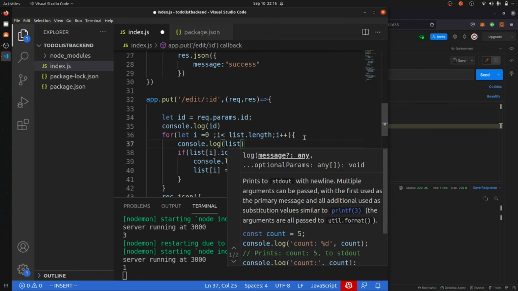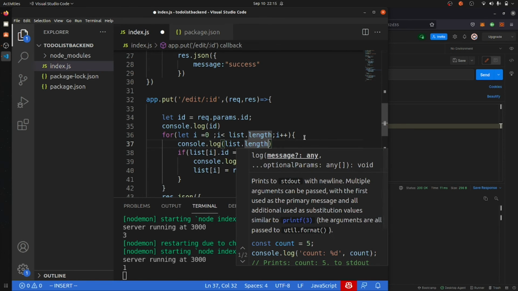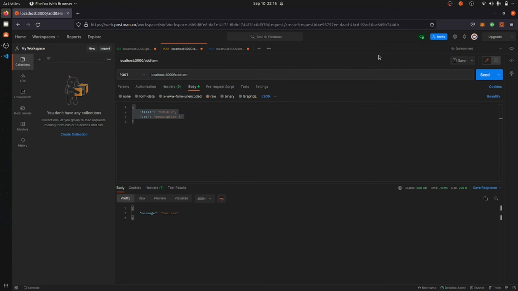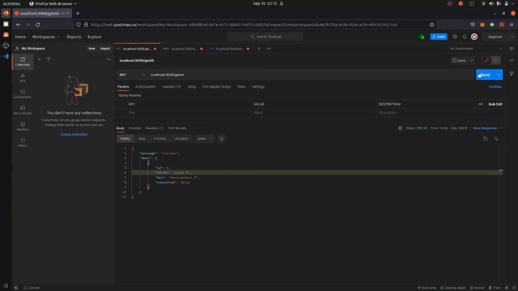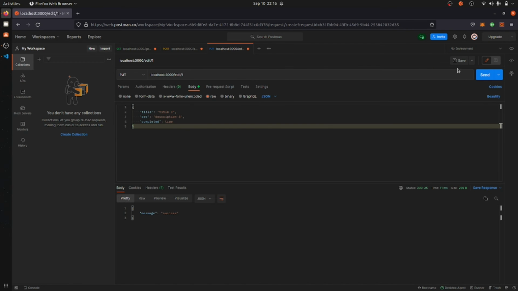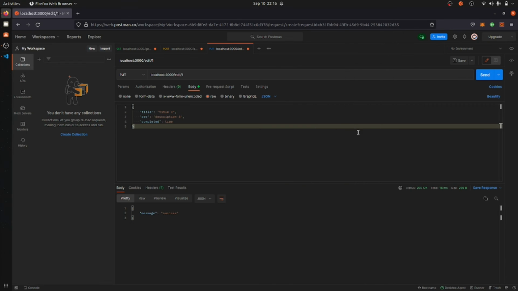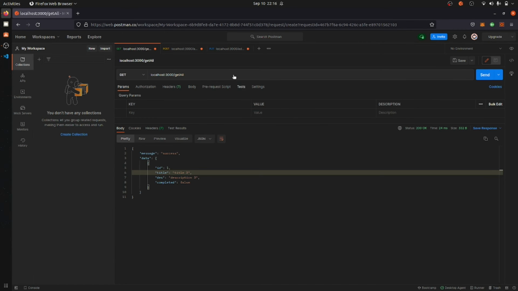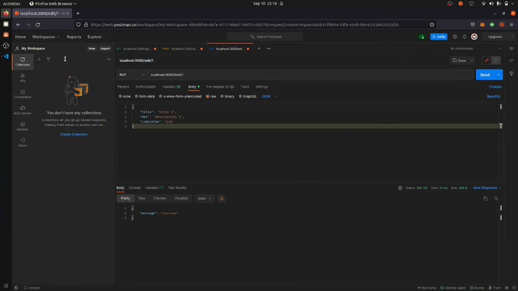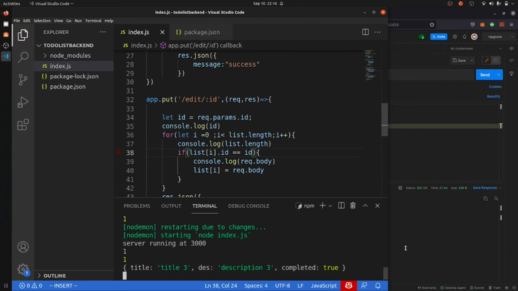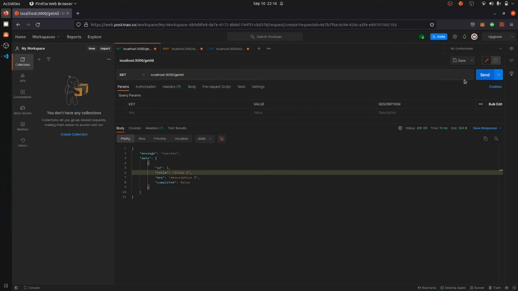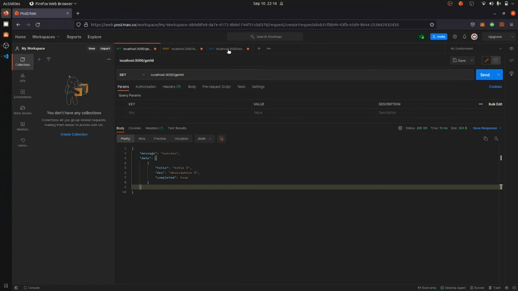Console.log list.length. We will add up an item, get and see, we got an item, edit. Okay, so we got this thing. So I think it should be like this. We have to add an element, we have to get an element, and now we will just do this. And yes, now we got our element right. You can see that we got it true, so it means that it is running.